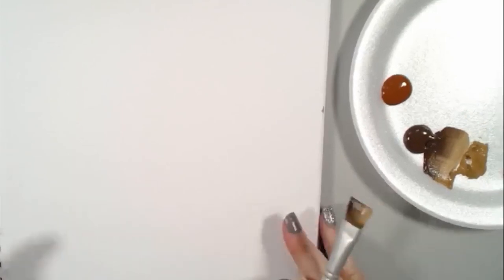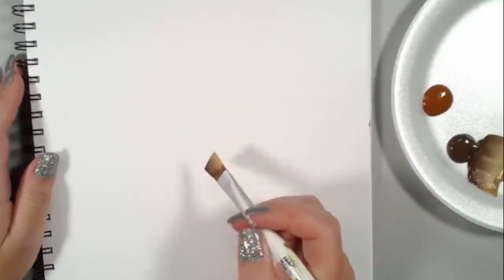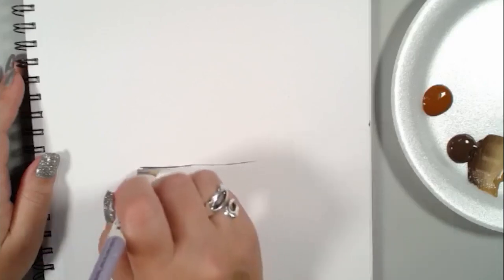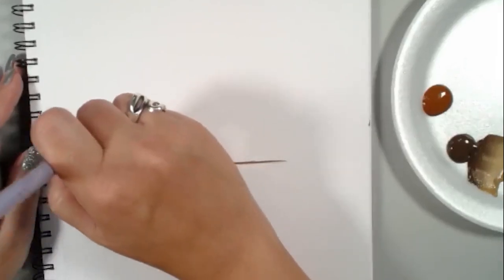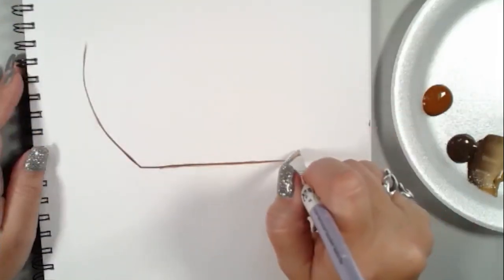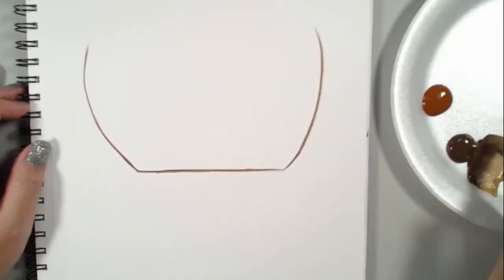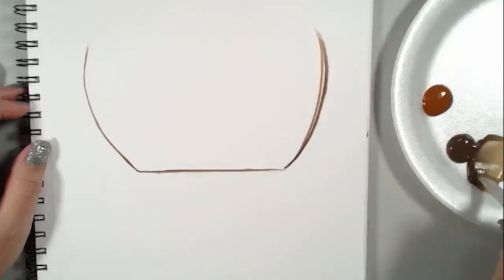Let's come down here. There we go. Okay, so the first thing you want to do is kind of create the structure of your basket. So what shape is your basket going to take? Okay, so I'm going to just do a basic basket shape. So we're going to have a bottom right here. Okay, and we're going to curve up on this side and this side. There we go. Okay, and it doesn't have to be perfect, so don't worry too much about exact.